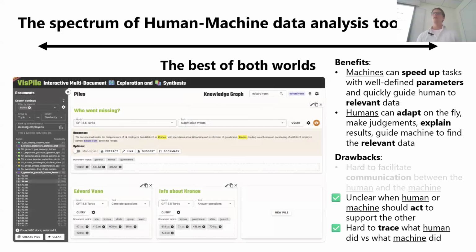And so again, are we achieving this vision of this best of both worlds of human and machine? And I think VisPile is directly exploring where human AI agency can smartly offload these time-consuming tasks to the AI, again, while allowing the human to intervene and guide the AI at all the stages of analysis that they want.